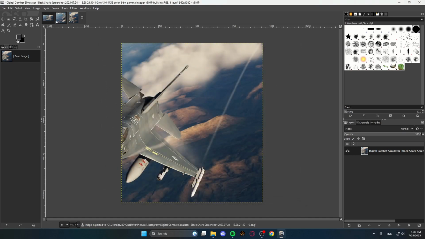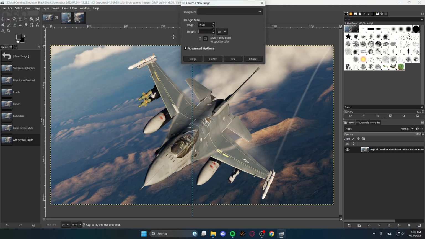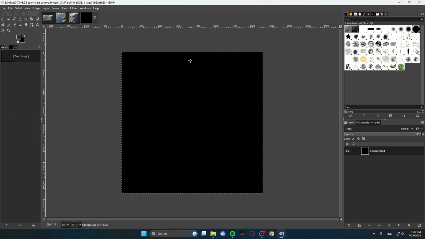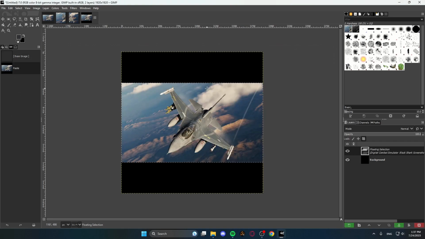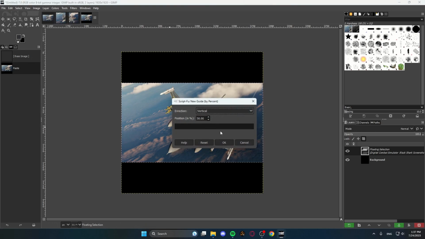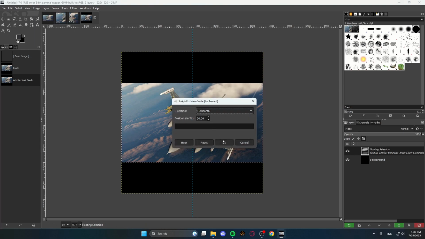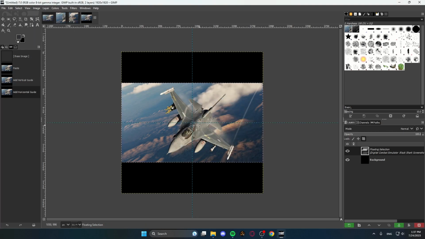And then we can do the final image. I won't typically just do this one. I'll do new 1920 by 1920 because my monitor is 1920 pixels by 1080. If your monitor's different, go for the width because you're going to get the whole thing, and then you'll see what we're going to do. So we go to image again. I'm going to go new guide by percent, vertical, guides, change it to horizontal, do that. So we have these, we have a nice center point for it to snap to.